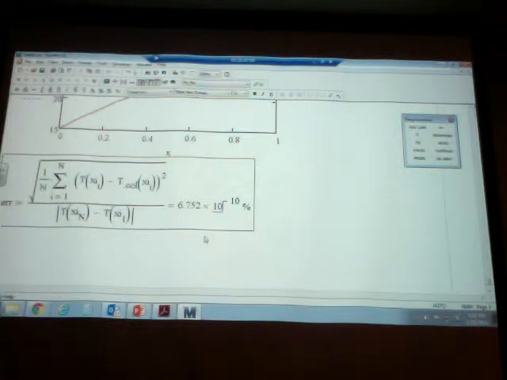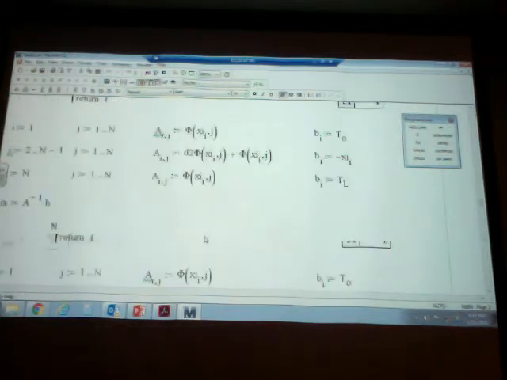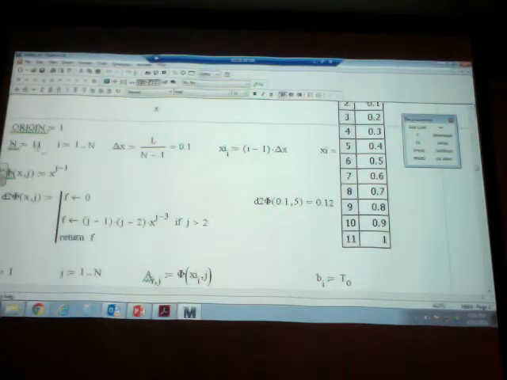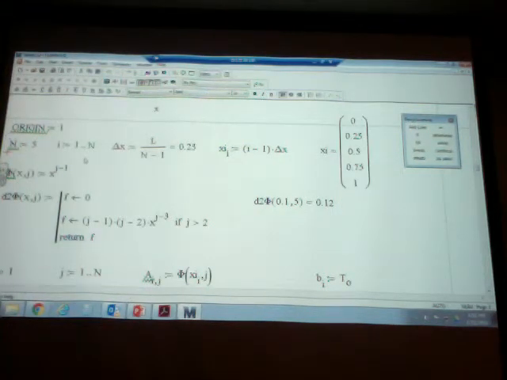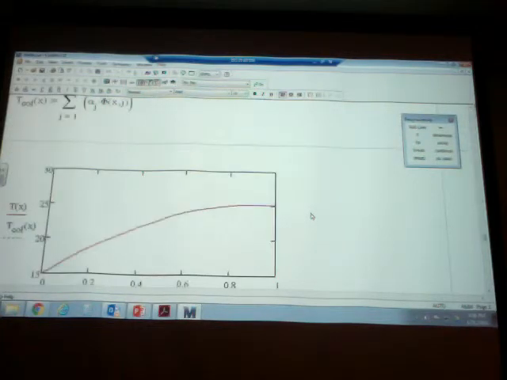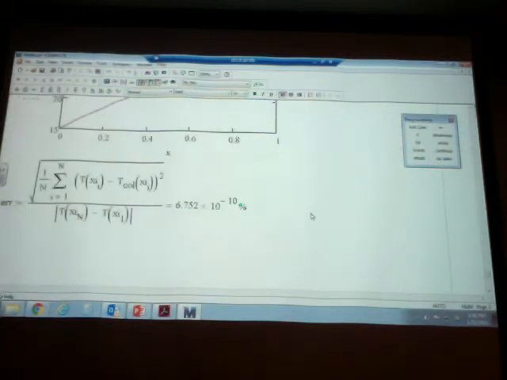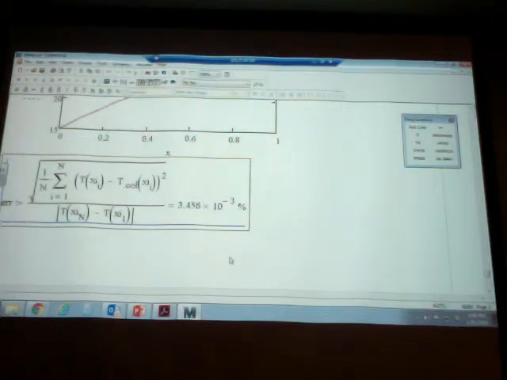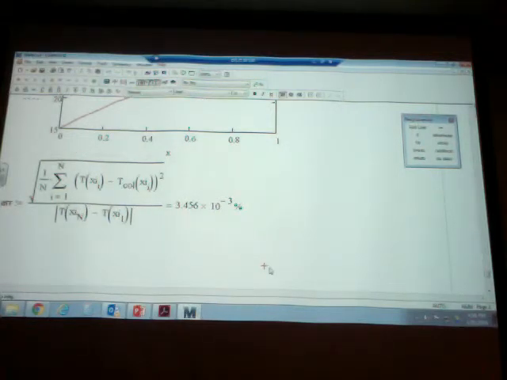Let's see what happens when, for example, we decide to change this n to, let's use fewer points, only 5 points. So we should expect a solution that's less accurate, right? If we use only 5 points, the approximation should be less accurate, and actually it doesn't look like it is. So let me recalculate this. Sometimes it's not updated. It's still 10 to the minus 3%. So we're still at a normalized error of 10 to the minus 5.